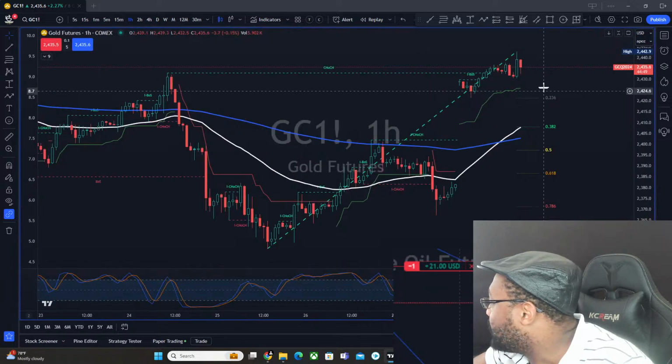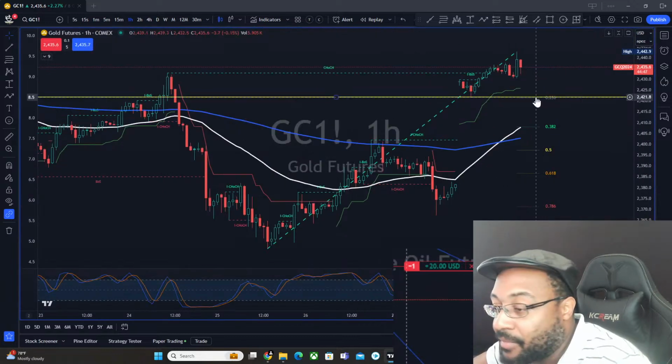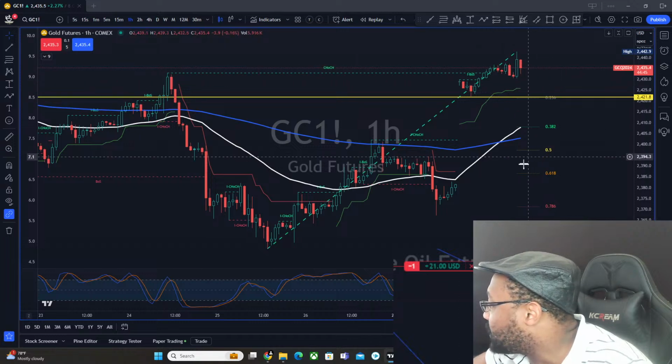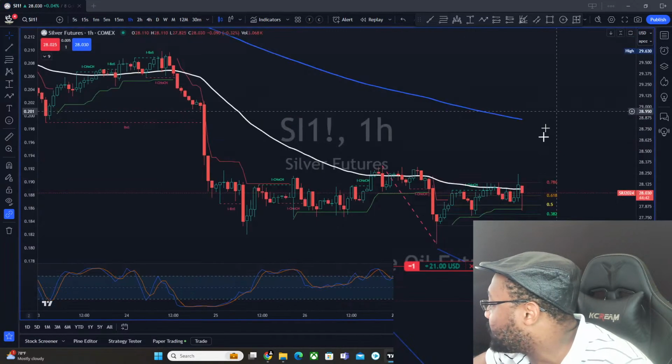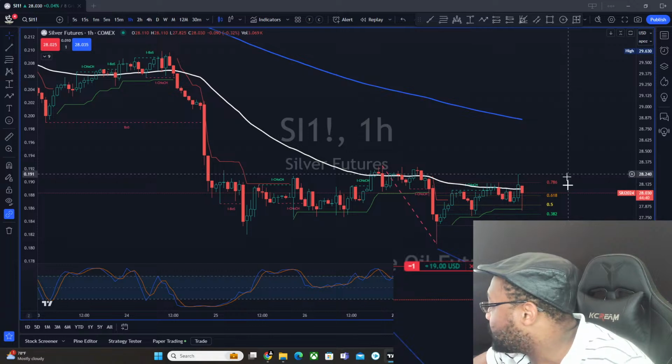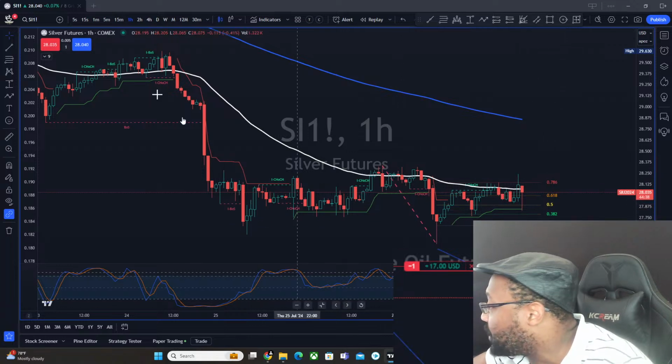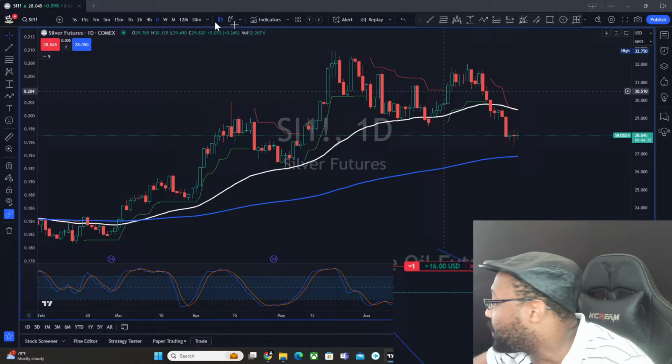Gold here. They're trying to hold up this level from contract expiration. I want to see what it does with that level sometime in the middle of today or later on this week. Silver is the one that's putting a lot of weight because silver does look weak for the most part, and you can see that from here.